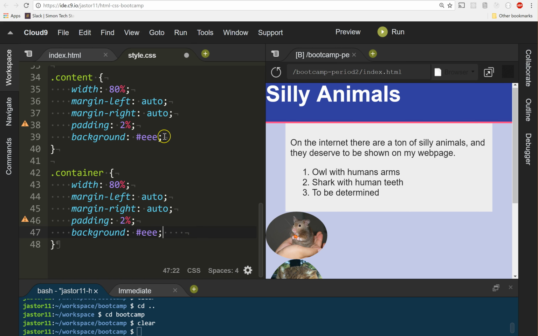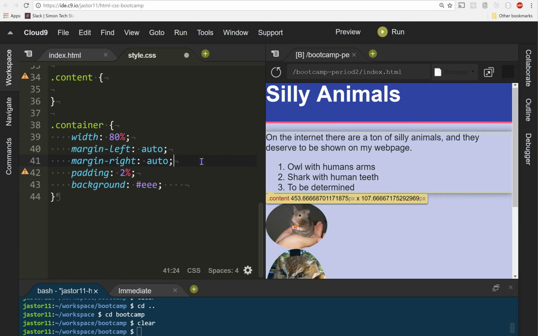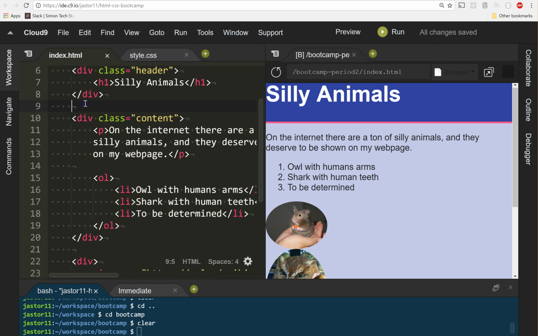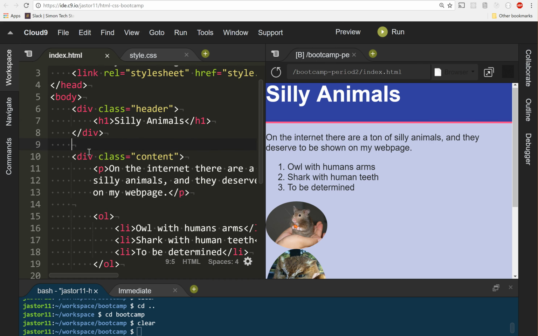And I'm actually going to get rid of everything inside my content right there. I'm going to get rid of that. And like I said, don't worry, I'll paste this all into Slack in a second. I just want to show you what we're doing. Okay, so again, now it looks a little nasty, but all we have to do to fix this whole thing is to surround everything from the beginning of the content right here to the end of my images with another div. Let's do that right now.